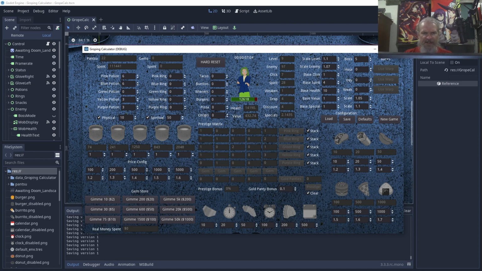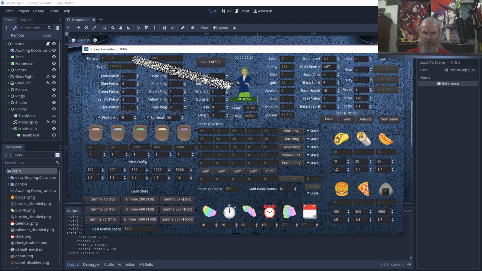Like I've got the gem store down here, and I can buy gems, and it keeps track of how much real money I've spent. Like right there, I just spent $200, and I've got the 5,000 gems, and I can use those 5,000 gems to buy stuff. I can use it to buy warps. I can use the warp to jump forward a week, and bam, it sends me a whole bunch of panties.